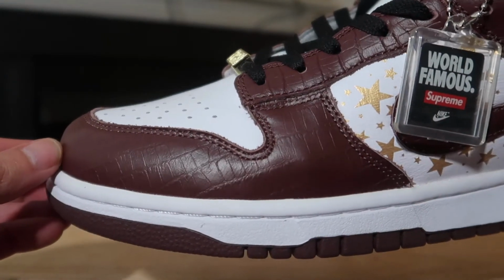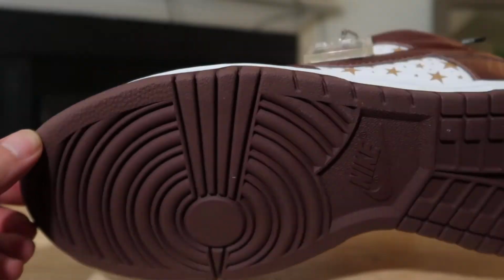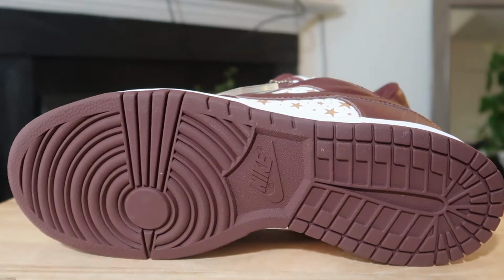Supreme Alligator Stars Leather. Whoo! You already know what these are gonna be hitting for. Another hot commodity from Supreme and Nike, man. You guys already know Supreme and Nike do their things with the collab. And once again, with this Dunk Low, they are definitely killing the game again.